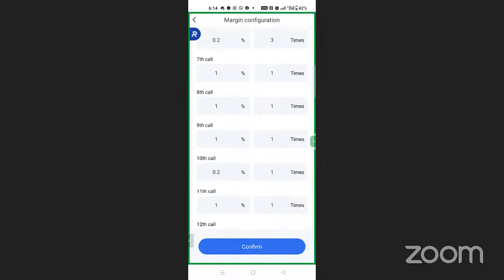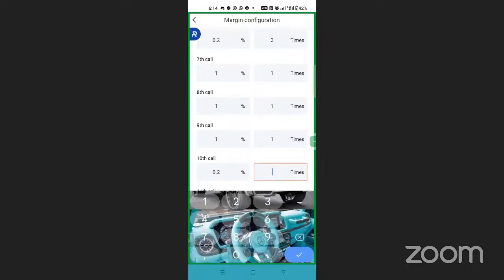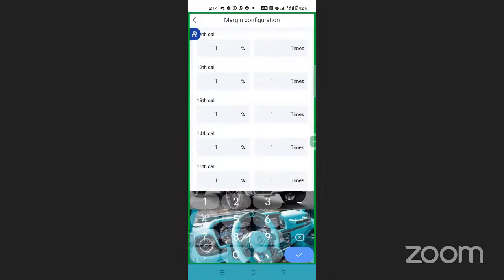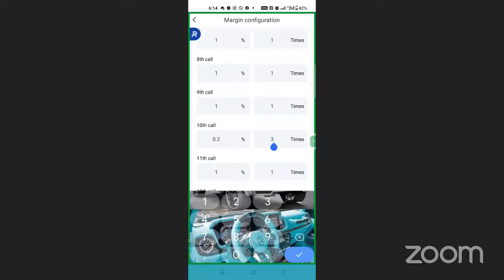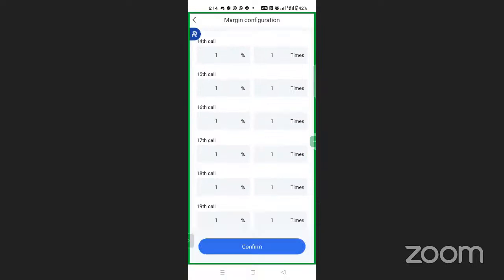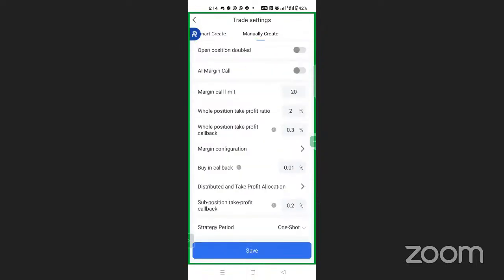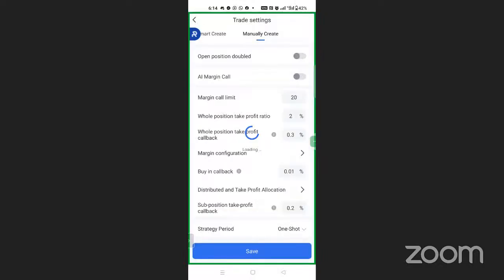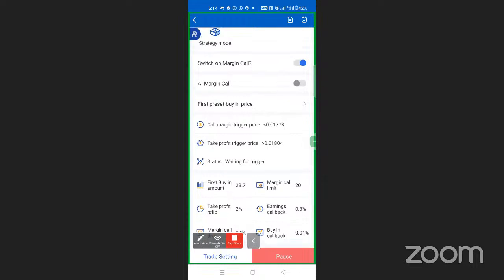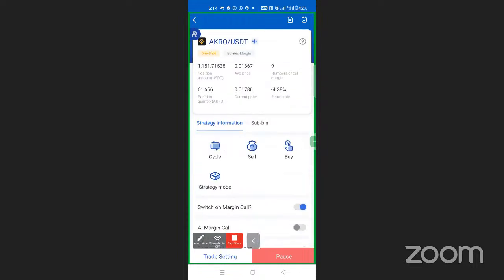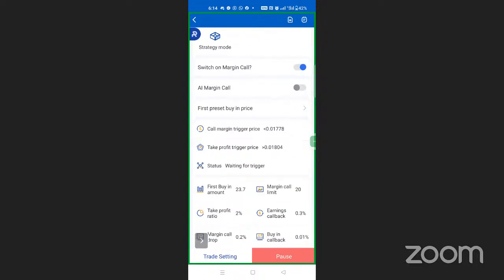If I want it to buy with more money, this I'll explain tomorrow if a signal is sent. And maybe I put a 3 here. So it will be 23 times 3, but this will finish my money. Let me make it like a 1.5, just for learning purposes. And I confirm. You see, it will show very soon. It will listen to my instruction and show you when it's going to buy here.